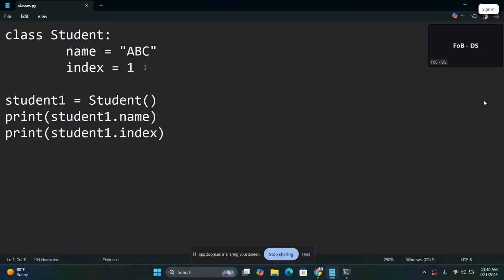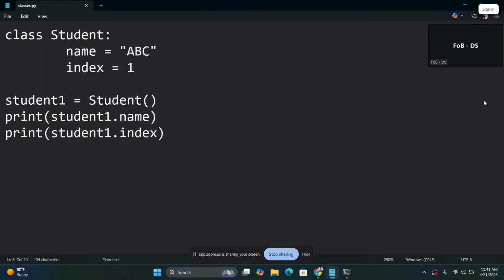At the same time, we will create a story like that. We are creating a class, right? The class name is student. Name and index are the properties. These are the values. Okay. We are creating the student object called student one. This is the object name, and also we are creating it with the student class and the parentheses.